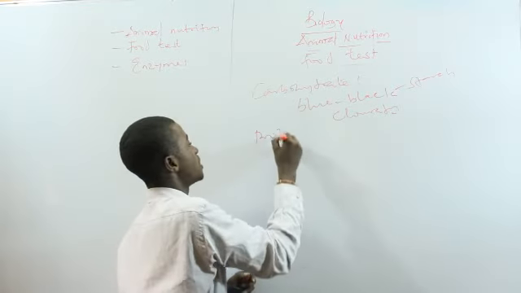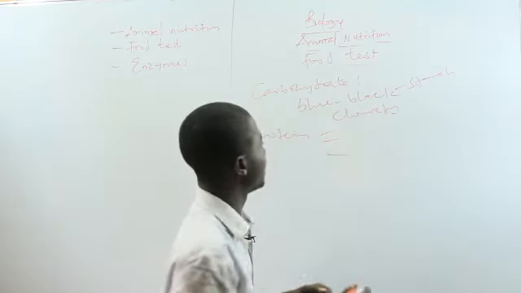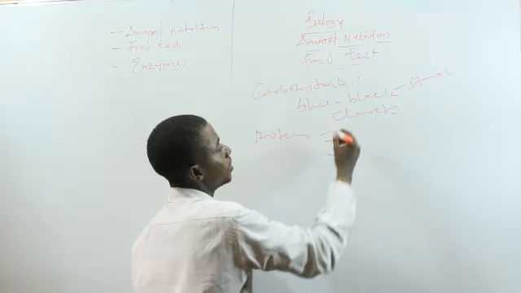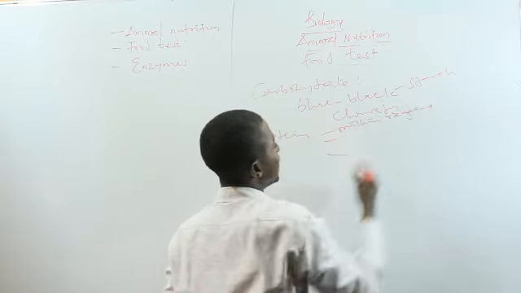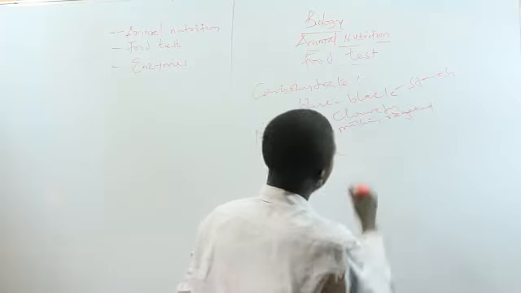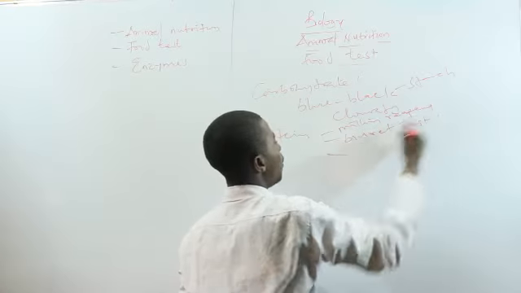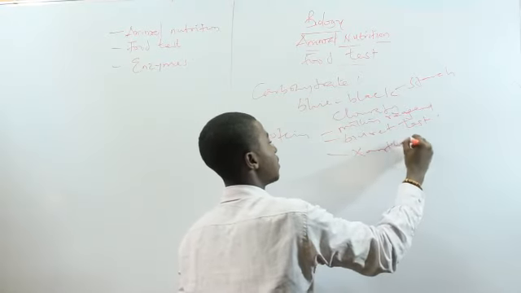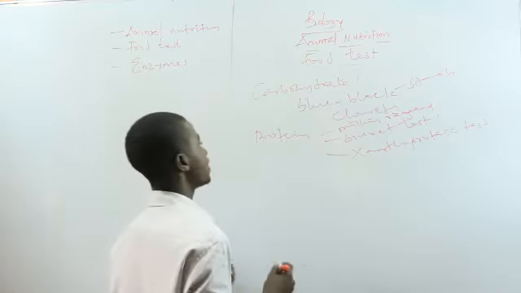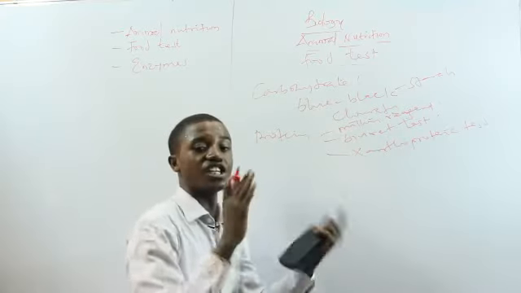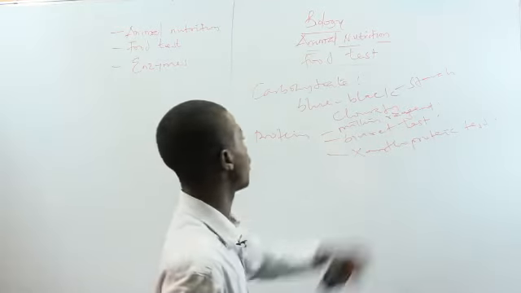Now what's the test for protein? There are basically three types of tests. We have the Millon's reagent test, the Biuret test, and the xanthoproteic test. For these tests, there's a change in color. When there's a change in color from the normal one, you tend to know. There are specific colors anyway.